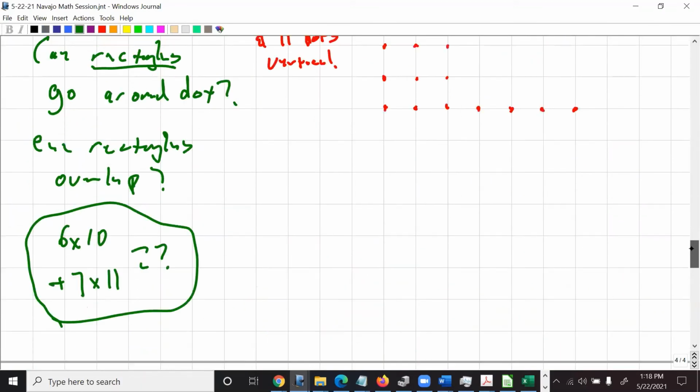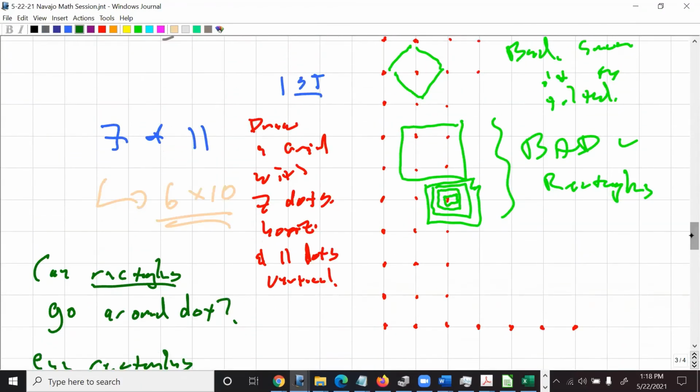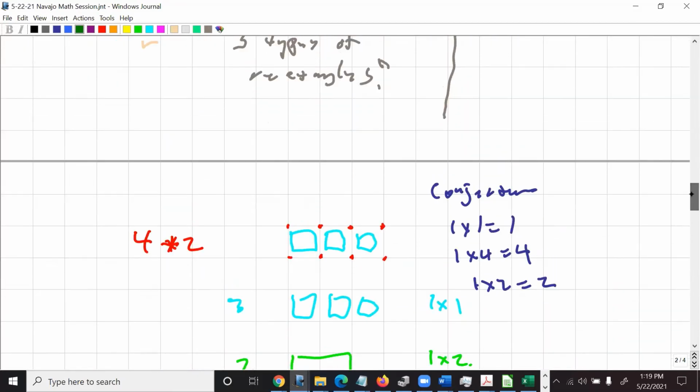And here's something that's important when you're understanding things. You want to understand both what works and what doesn't work, because what doesn't work helps you understand. And so we said that these are bad rectangles because there's way too many. What do you need to have so that you don't have infinitely many rectangles? So how are we constraining the rectangles? Where did the rectangles go in the picture?